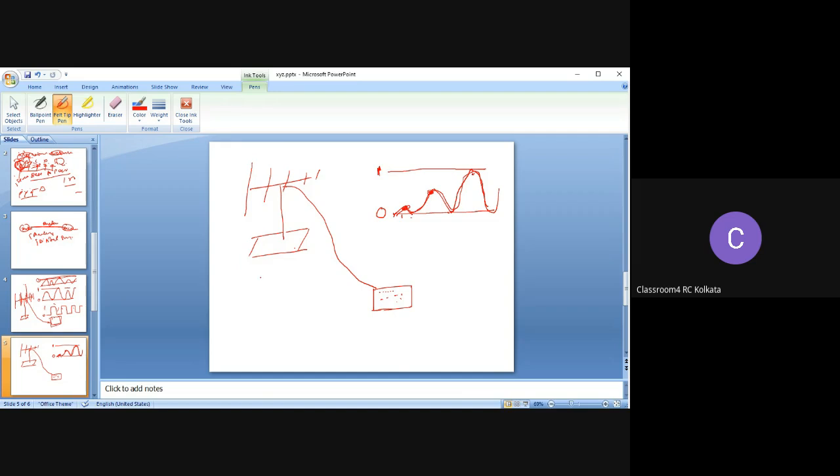But in today's system, a very small type of dish antenna is used on your rooftop, and here is an LNB. It is fixed, and one cable comes and attaches to the LNB, and the LNB is attached to your TV. Now, if you move this antenna in all positions, no signal is found, meaning 0. Only in one fixed position is a high quality signal found. So it is either 0 or 1.